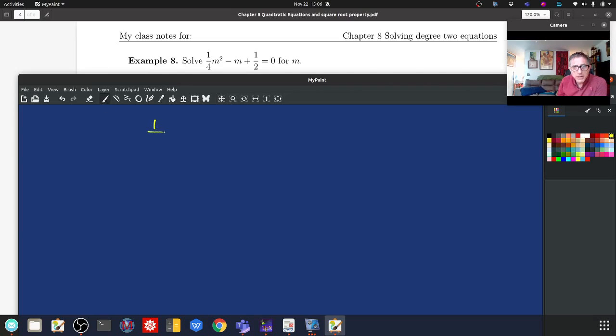So this is a quadratic equation in the variable m. 1/4 m squared. If you don't like it, change the variable to x, and then put it back to m at the very end if you're doing a MyMathLab problem. So what do we want to do? We want to clear the denominators. So I find the LCD of 4 and 2. And that's equal to 4. So we're going to clear the denominators by multiplying both sides by 4. And that's the cool thing, is when I multiply the right-hand side, I still get 0.